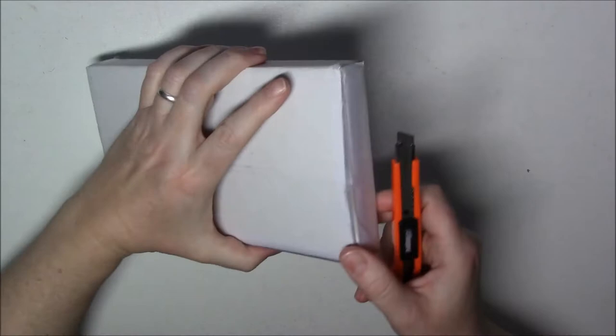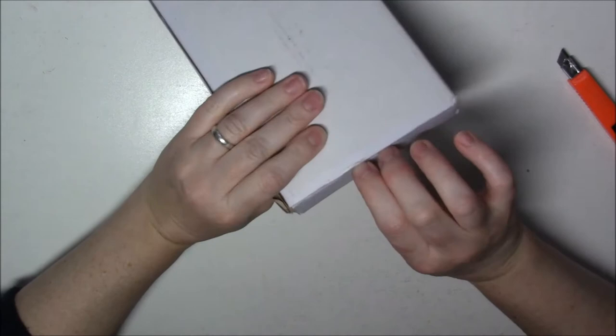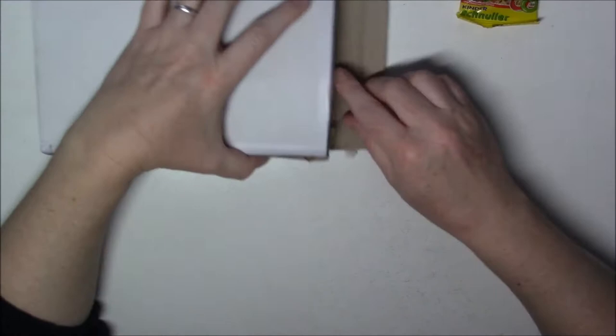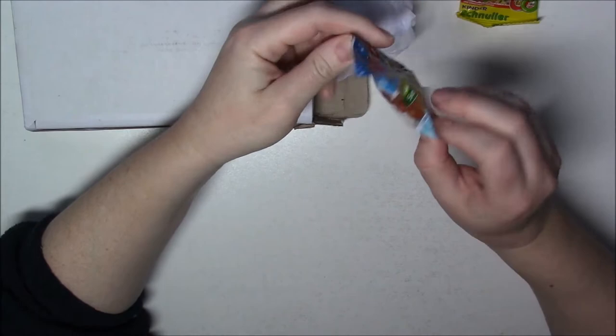The first challenge is to open the box with all the tape. Okay. I think it's just like this. Ooh! Little gummies. Yum, that's my favorite brand. Thank you. How did you know? Oh, there's another one. Yay. What are these? Winterland. Cute. Oh, sour. Oh, yummy.